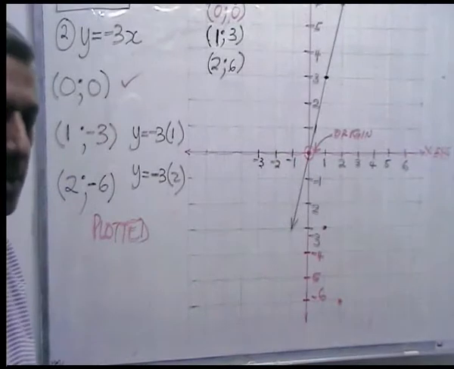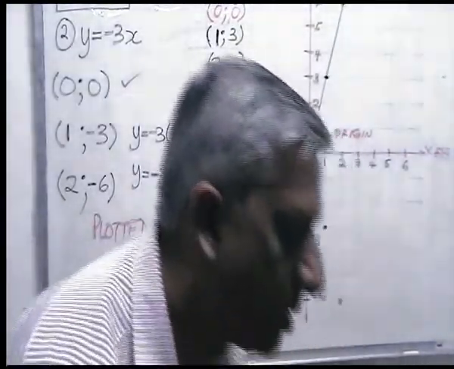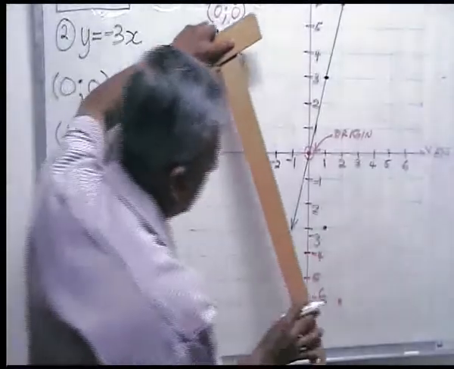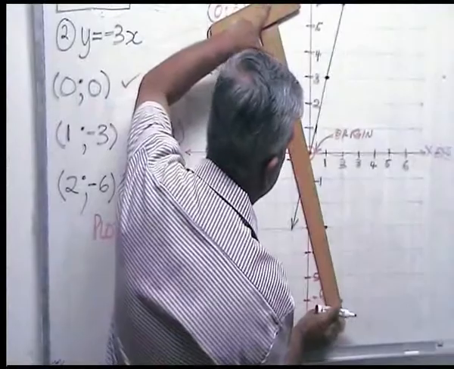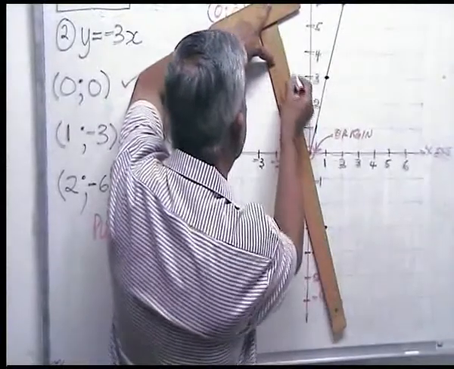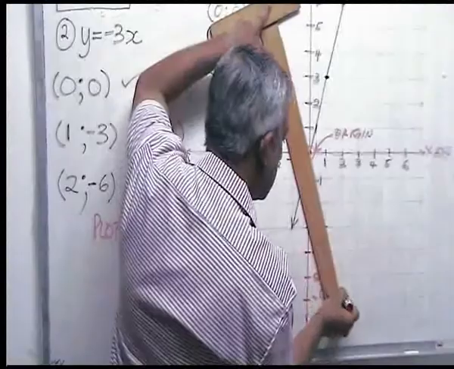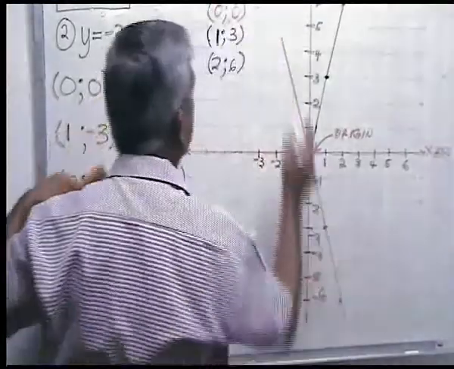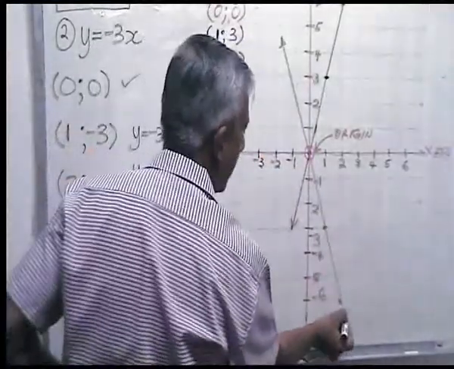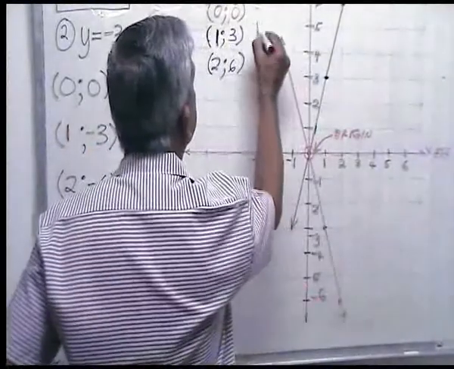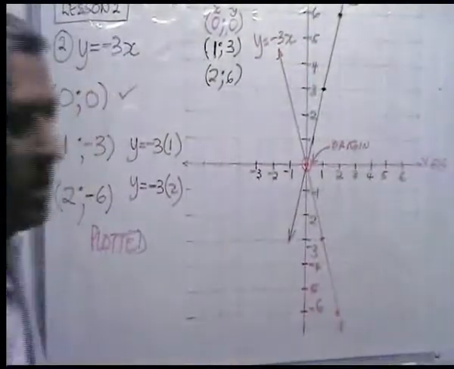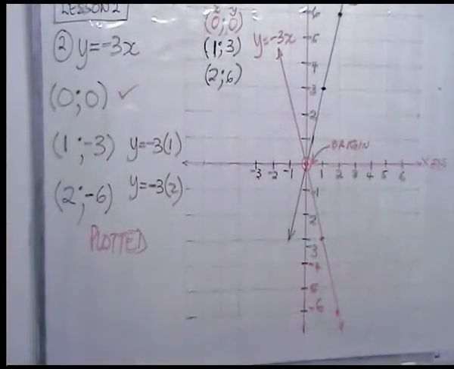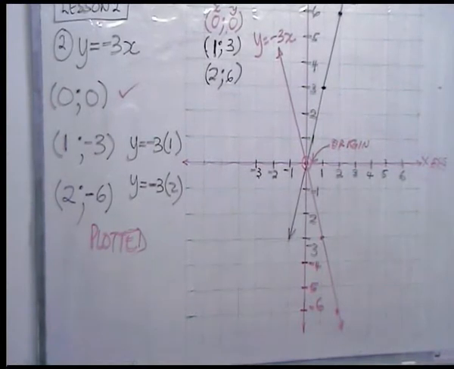Then we take our ruler and we join it and we get our next graph. So our next graph, there's your 3 dots. Join them there like that. Okay. And you put an arrowhead on the top there, put an arrowhead down here, and label it. This is y is equal to minus 3x. So that is how we draw graphs. All right. So what we're going to do now is I'm going to draw.